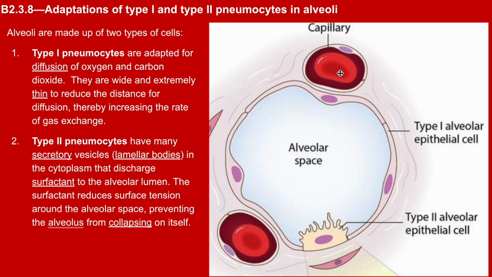Okay, so here's a close-up of the alveolar space within just one of those little grape-like alveoli. There are two types of cells that line the alveoli. There's type 1 cells, which are adapted for gas exchange. They're going to be long and skinny with a short path of diffusion and a large surface area. Type 2 cells, though, are specialized to produce surfactant. Surfactant is what prevents the alveolus from collapsing in on itself when you exhale.